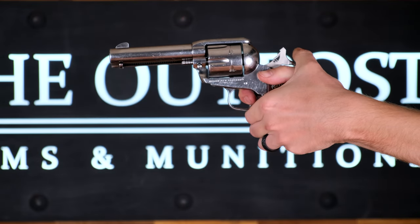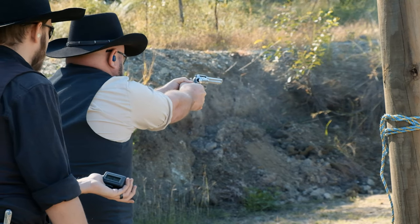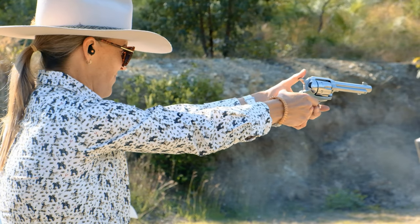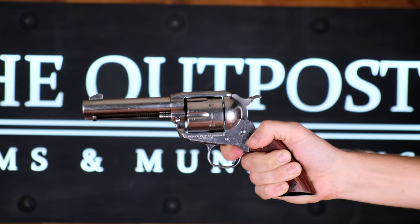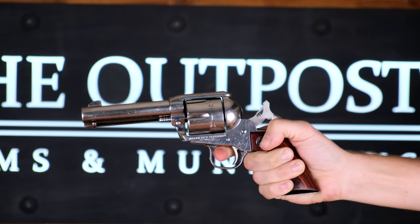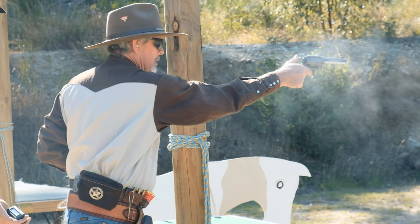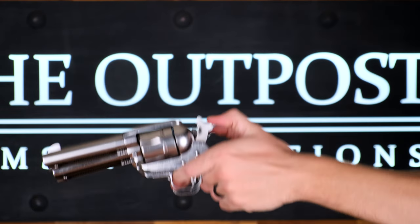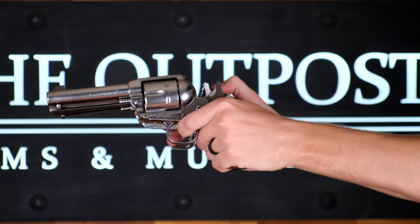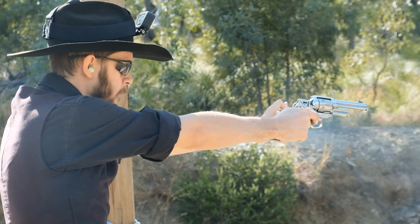There are three ways to shoot your single action revolvers. The first is called traditional — both hands on one pistol at a time, using your off hand to cock the pistol and your shooting hand to fire it. The second is called dualist — one pistol at a time, one hand unsupported, where the hand that fires the gun must also cock it. The third is called gunfighter — both pistols drawn at once and shot akimbo, five shots from the right hand and five from the left.